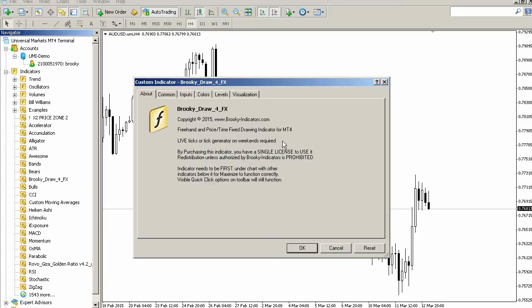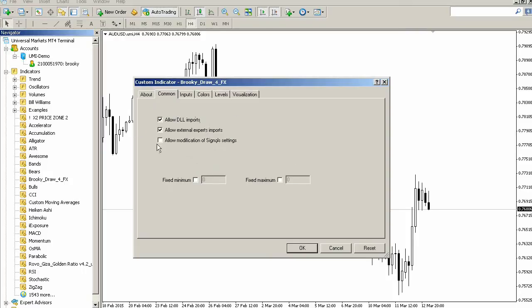If you're using the indicator on the weekend, as I do, you may want to use a weekend tick program that sends ticks to your MT4 platform. That's handy and it makes planning for next week's trades much easier with any graphical indicator. There's another note here which mentions that the indicator needs to be the first on the chart and your other indicators underneath it. That is if you want to use the maximum or the expanded version of the indicator with all the options. We'll discuss exactly what that means very shortly.